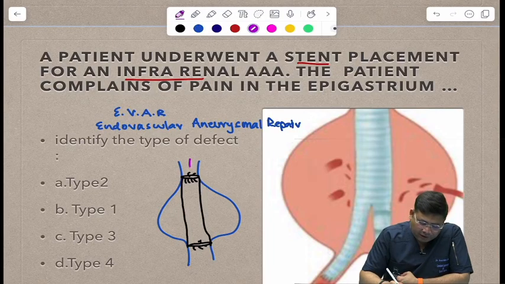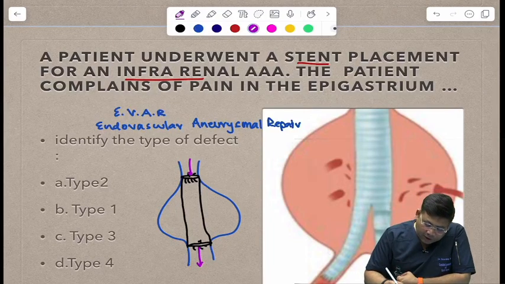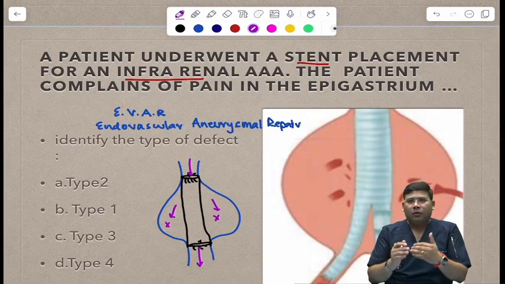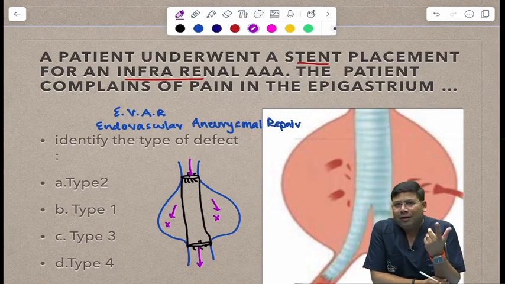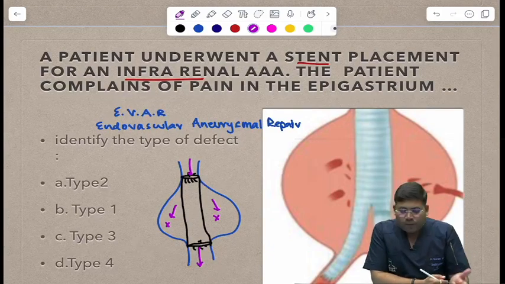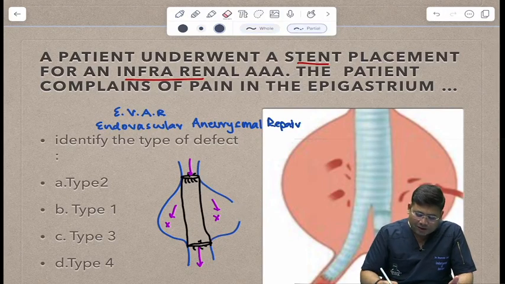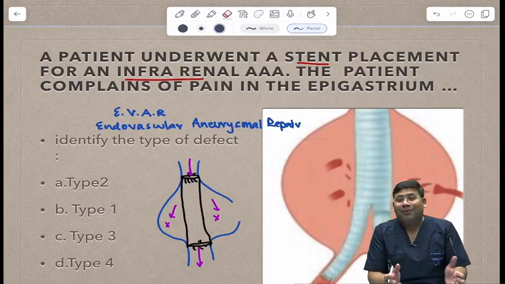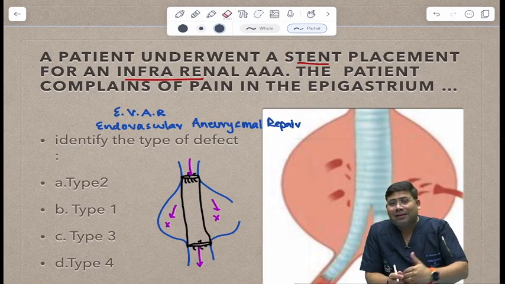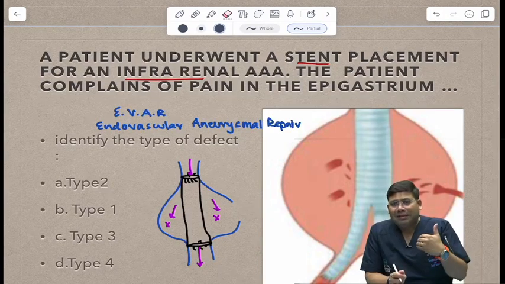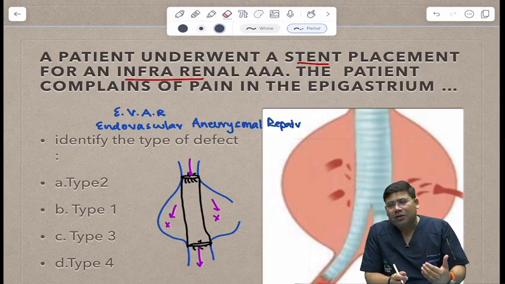So what is the advantage of this stent? The blood will cross this stent easily, not a problem. The blood supply to the aneurysmal sac is cut off, so the aneurysmal diameter will not increase. It may shrink also. If the aneurysm ruptures some fine day, the problem is not there because blood supply to the distal limb of the vessel is still secured. So this is what is known as EVAR.